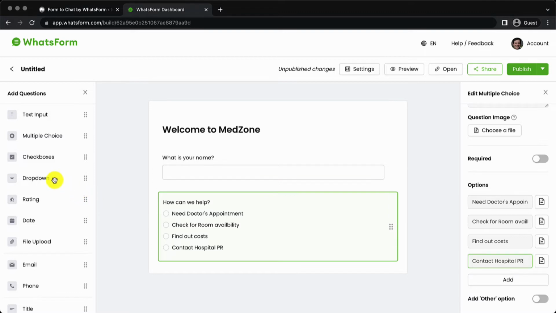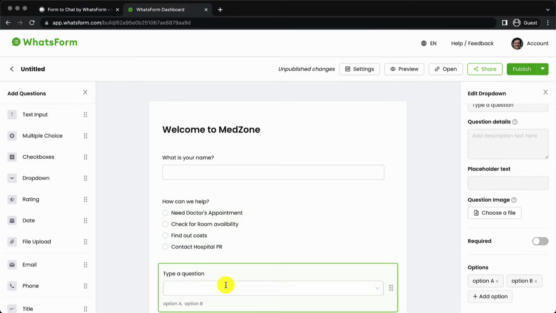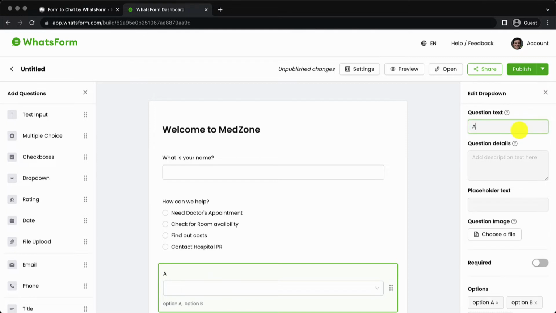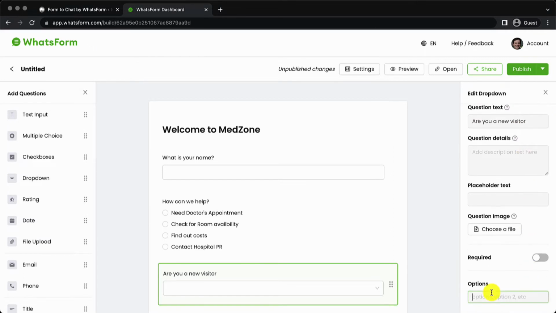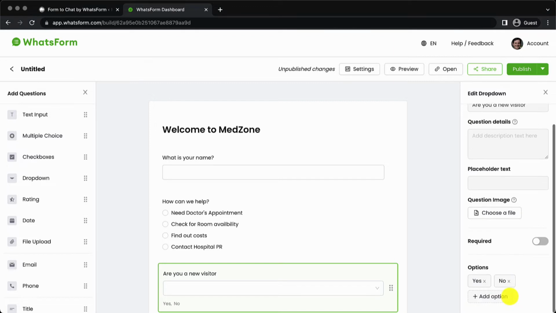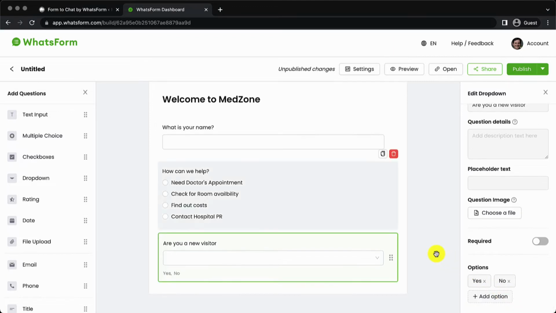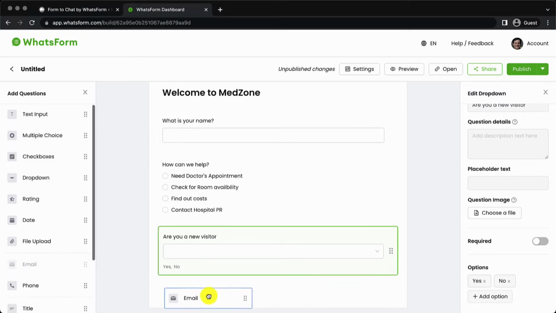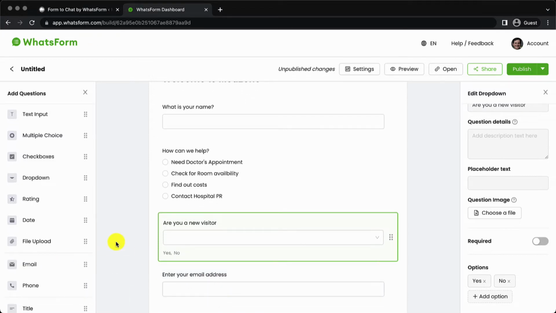Now you want to check whether the customer is an old patient or a new patient. So you can ask them, are you a new visitor? And then have a yes or no question. We'll also add the email question and also the phone number question.